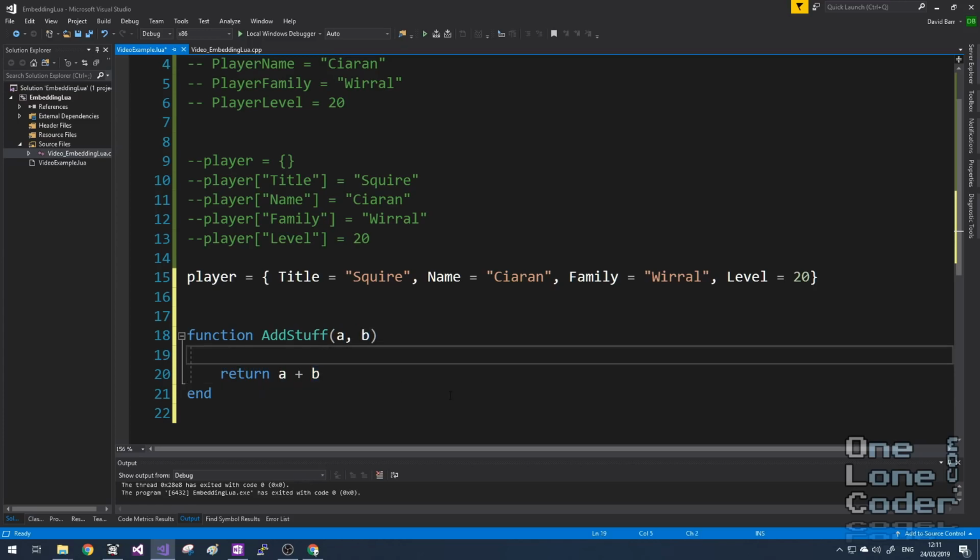But I'm also going to add in a little utility to help us keep track of where we're up to. You don't need to do this, but it makes the video a little bit more visually interesting. I'm going to use the print command to inform me that Lua has indeed been called. So I'm going to have a little square bracket with Lua in it, and a note that the addStuff function has been called. In fact, I'm also going to put in the parameter values. The two little dots basically concatenates things together. The Lua print command will output to standard out. That's the same console that I'm using in my C++ program.